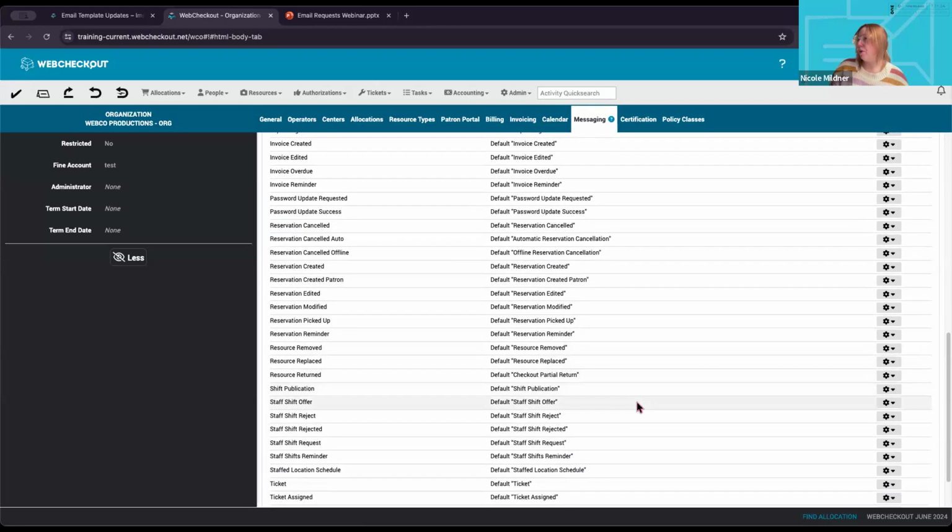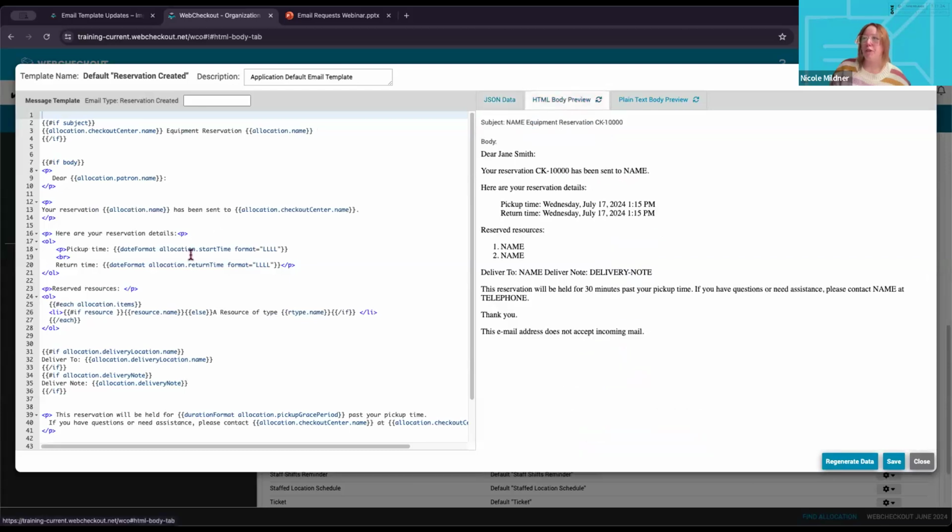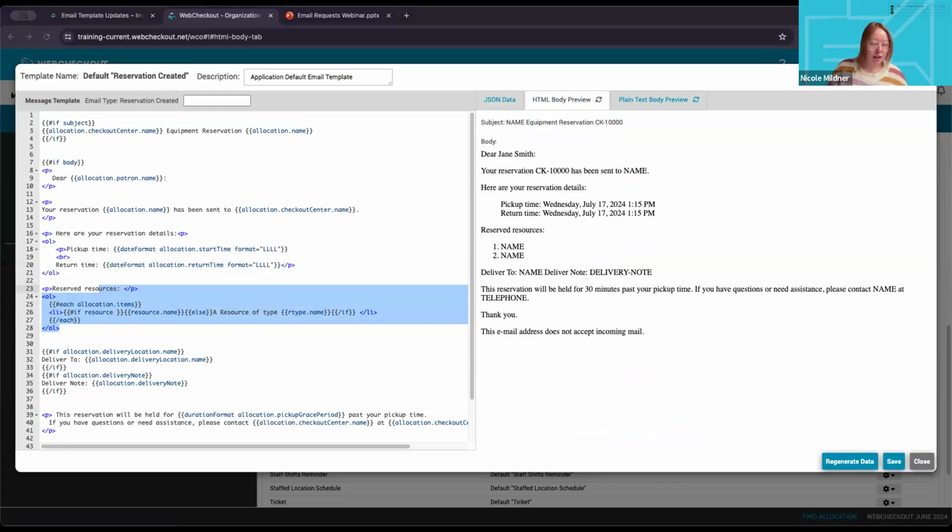So one thing I am going to go over is to use for reservation created. So I'm going to go ahead and travel to this template. An example I'm going to use is, once again, we're going to replace these lines here, but I'm going to add in another code snippet so that way we can also see requested resources on the reservation created template. So I'm going to go ahead and copy and paste the code snippet I have available.